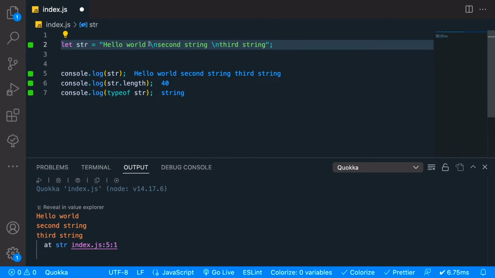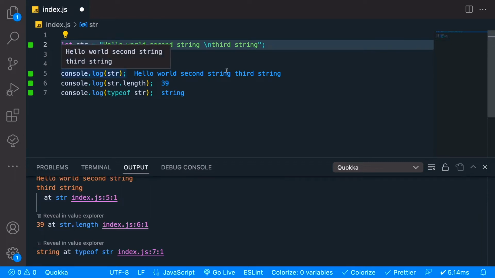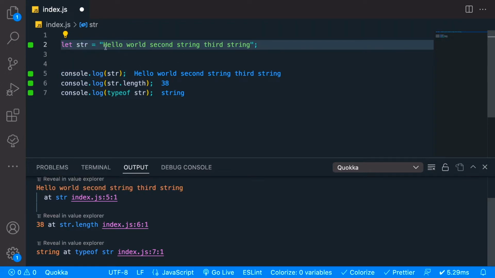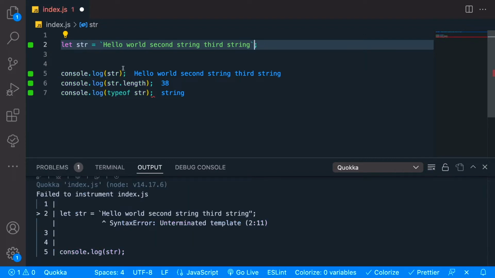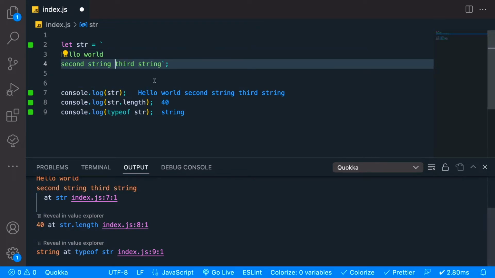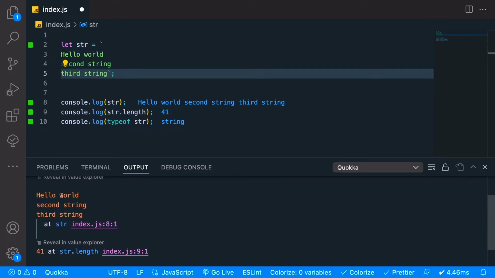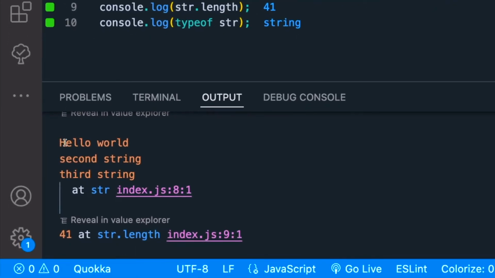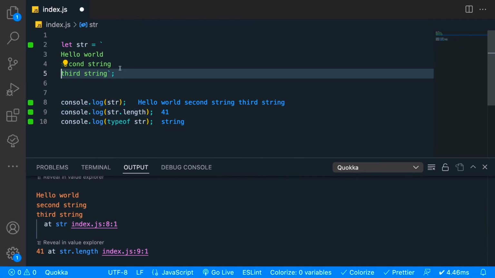It might not be readable when looking at the code, but with the introduction of template literals, we can separate this string into separate lines and it will be interpreted as a multi-line string. So by simply converting this to a template literal, then having the string on new lines, you can see that it is printing out the string in new lines. This is very easy to read and understand compared to seeing backslash and the new line character in a single line. You might not know what is going on.